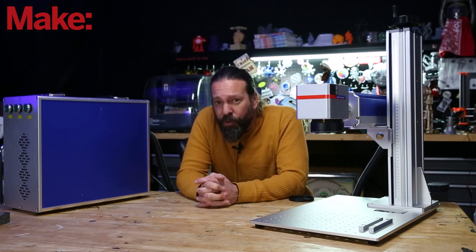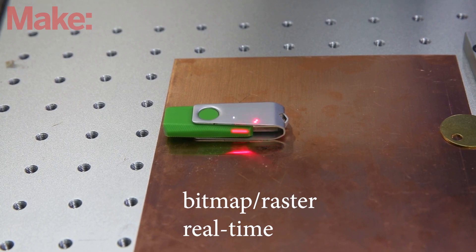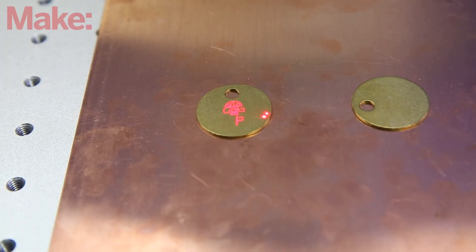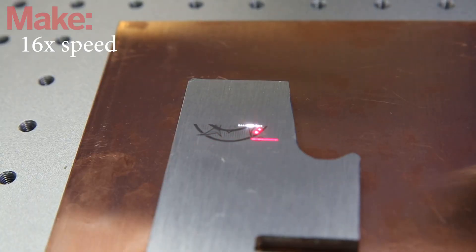It works with either vectors or bitmaps, and it uses EasyCAD 2 as the software. If you've ever used EasyCAD on a laser you're familiar with how that works — you throw it in, you set up your settings. One thing that any galvo laser does that's fantastic is you get a preview, especially working in vector — a preview of exactly where your stuff is gonna happen and what it's gonna look like, so you can line stuff up perfectly. Check out this preview on this little coin of a Makey I'm doing. Then once you have your preview and your focus is set right, you hit go and it engraves. That little galvo goes nuts — it shoots that laser all different directions. It's so cool to watch. I freaking love this thing.